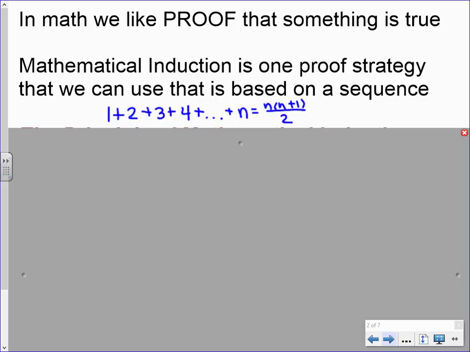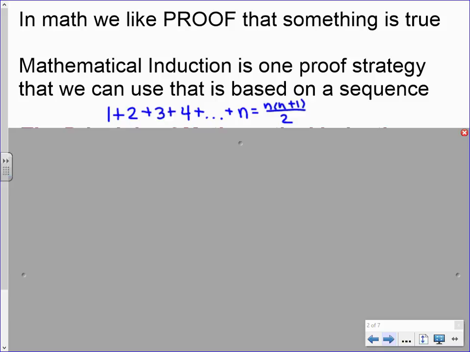By the end of tomorrow, you're going to be able to prove to me that this is actually true. If we add up this sequence, 1 plus 2 plus 3 plus 4 plus 5, all the way up to n, it's basically the arithmetic sequence n, and we add up all the terms. That is the same thing as taking n times n plus 1 over 2. Tomorrow, you will be able to prove that to me. Those are the kind of things that we are going to be doing tomorrow. Today, we're going to lay the foundation.